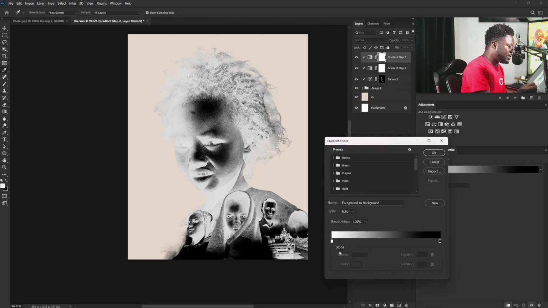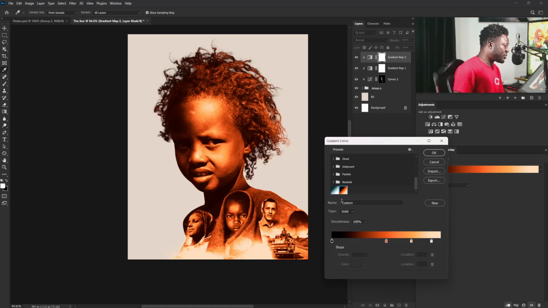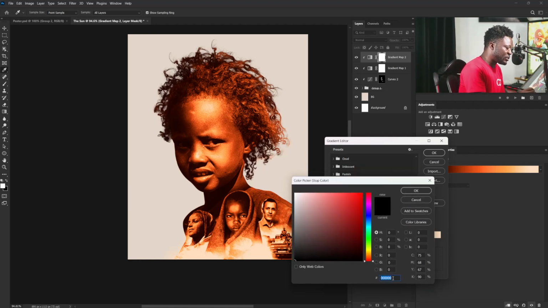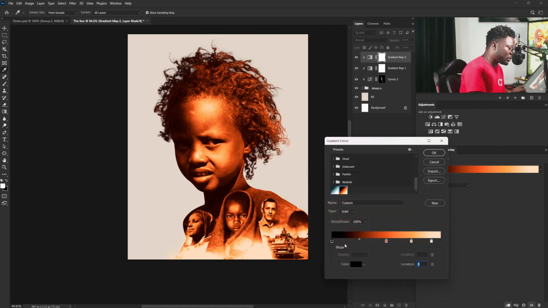Then we need to change this to this gradient that I already created, and I'm going to double click on the slider here to check the color code. As you can see, I have 6 zeros. I'm going to select the OK button, and the location for this is 0.